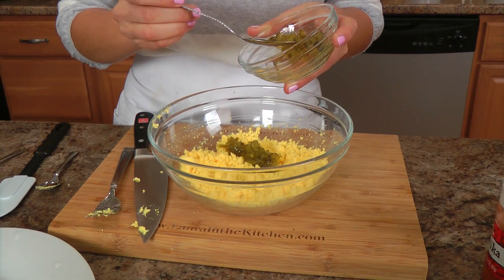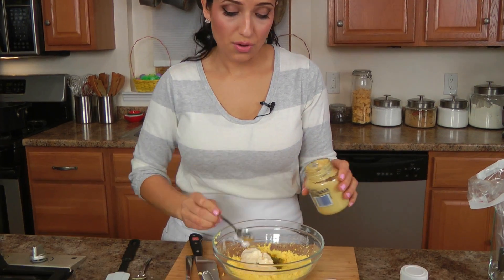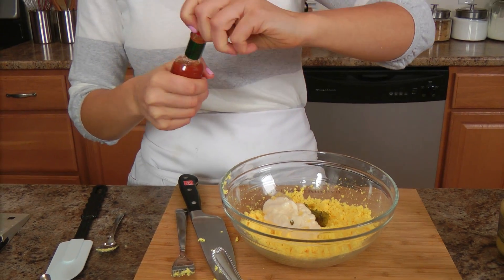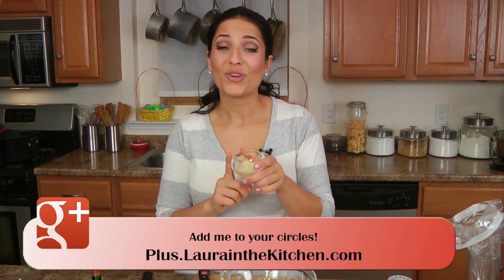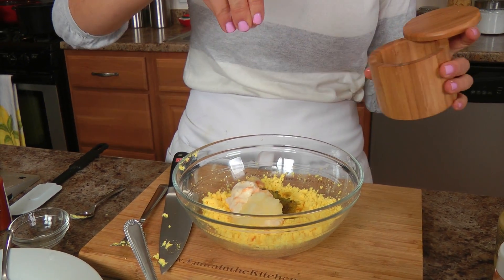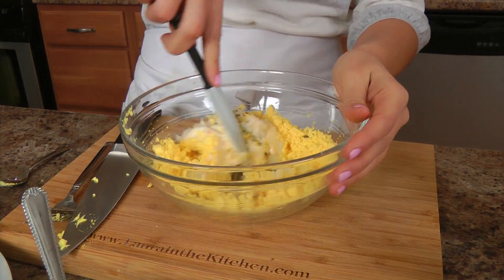We're going to add in some sweet pickle relish and some light mayo. The amount you use of mayo, sweet pickle relish, mustard, hot sauce, and onion — it's completely up to you. I'll list how I like them in my written recipe on my website, but to each his own. Some people like them with absolutely no pickle relish whatsoever, some people can't live without it, and I'm one of those people. I added Dijon mustard, a couple drops of hot sauce — love me some spicy — and some grated onion. I just grated an onion, and this is not even a tablespoon for this amount. It gives you such good flavor with no big pieces of onion running through. A small pinch of salt, and I'm going to use my spatula to mix everything together until it's really nice and creamy.